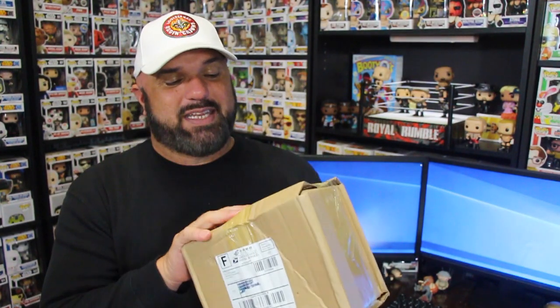Now, what's in here? I don't know if you guys remember, I had started collecting some of the NBA Pops because I saw some cheap online. They were like $4.95, I think, the ones I bought. I can't remember the exact price. They were under $5 with shipping, and they came in from the US in great condition, if you guys saw that episode.